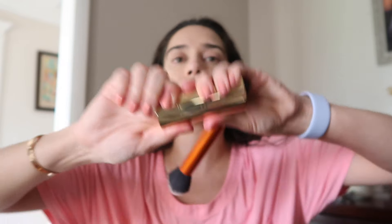Next up I'm going to go in with my contour stick in Biscuit — this is from Gucci Westman — just blending that in with the blender brush from Westman Atelier. By the way, these brushes are amazing, so if you haven't picked these up I highly recommend it. I've had mine for about a year, a little over a year. I also picked up the travel set — same quality, very well made brushes.